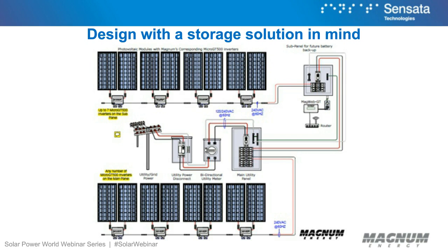If the array is larger than 4 kilowatts, sure, you can do that. You have to keep in mind that you're backing up 4 kilowatts with this first iteration we have. And if the array is larger, the balance of that array can land in the AC main panel. If you lose power from the grid, obviously you're going to lose the part of the array that's connected to the main panel. But the array that's backing up the essential loads will be active and synchronized with the output of the PAE in that sub-panel when it's added. So we'll move on to the next slide, please.